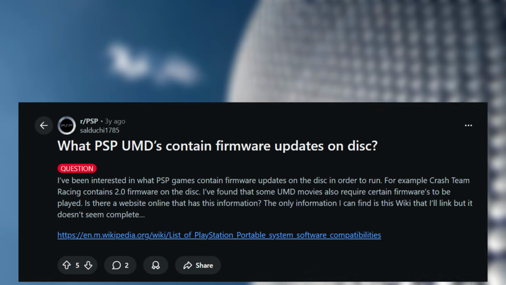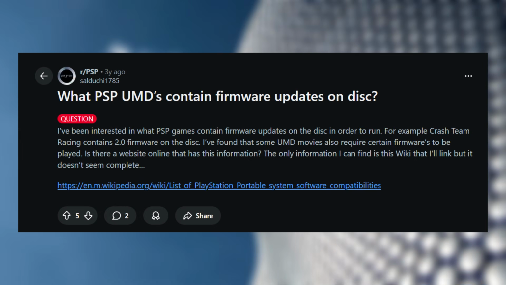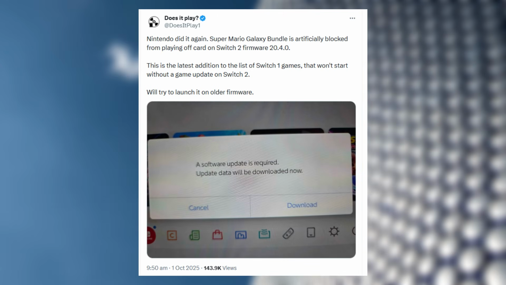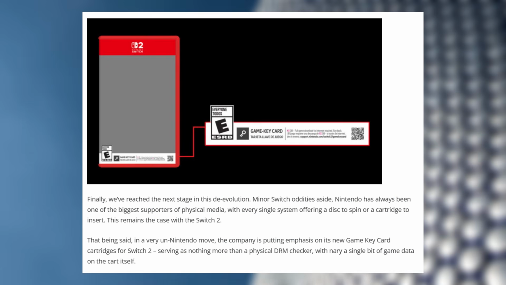The 7th generation of game consoles all accommodate offline users much more than modern day do. There was nowhere near the same amount of DRM and protection preventing you from accessing the content you've purchased. Some of these stop you from actually playing the game until you've connected to the internet and downloaded an update, rendering the game copy unusable without an internet connection. Even now, Nintendo seems to sell game keycards, which only allow you to download the game once inserted to the system. The game's nowhere to be found on the card itself.